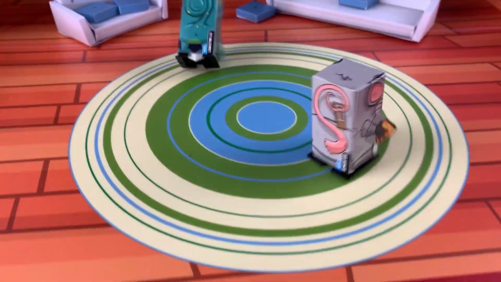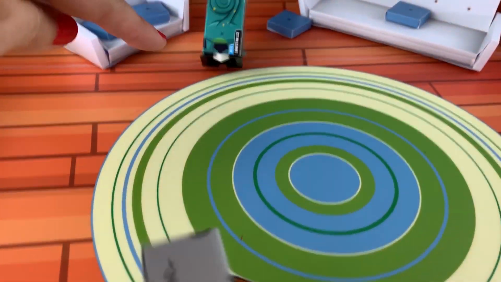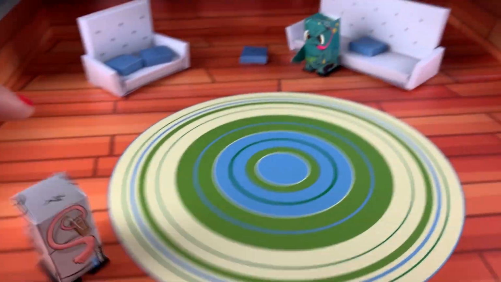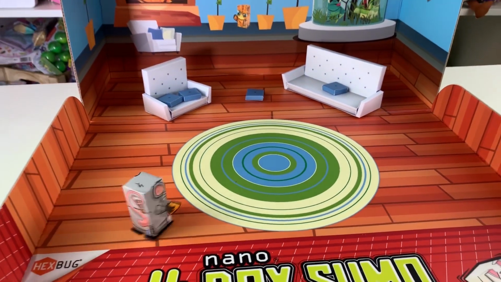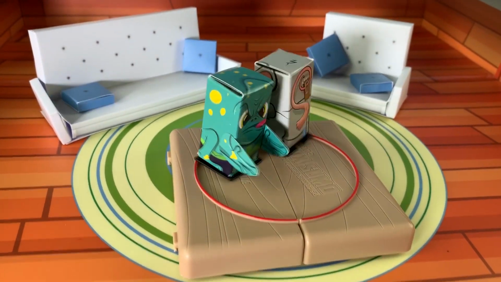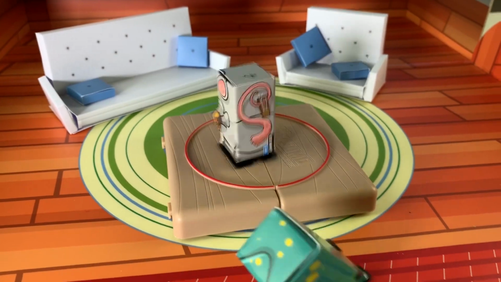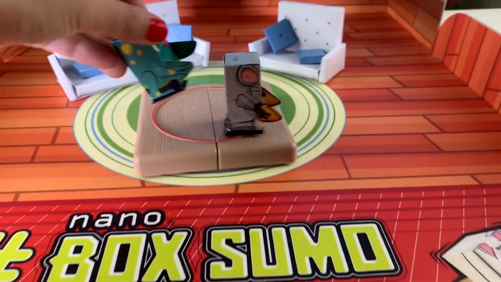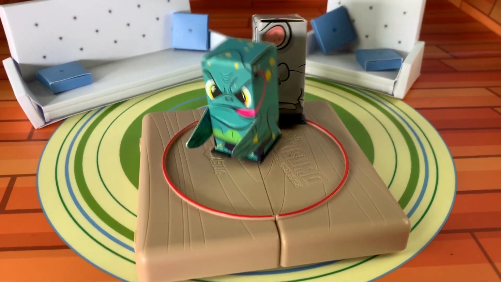There's some battling. Sumos. Oh, look, he's dancing. Look at him! That's so cute! Oh, he knocked over a pillow! Let him go. Woo! Here. Woo! Oh, he's gonna win! Here's one! He's gonna fall off! This one's gonna be him.